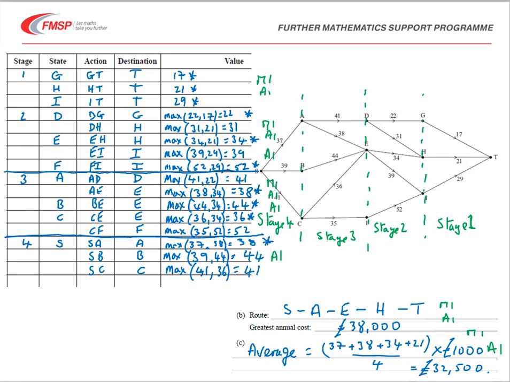Maximin values are done in a similar way. This time you're writing down the minimum of the values, the weights at each stage, and looking for the maximum of those minimums. So it's the opposite of what we've just done in this one. So be careful with the difference between a minimax, which we've just done, where we've looked at the smallest of the maxima on the route, and a maximin, where we look at the largest of the minimum values on the route.